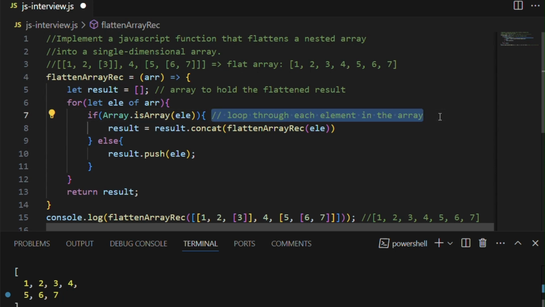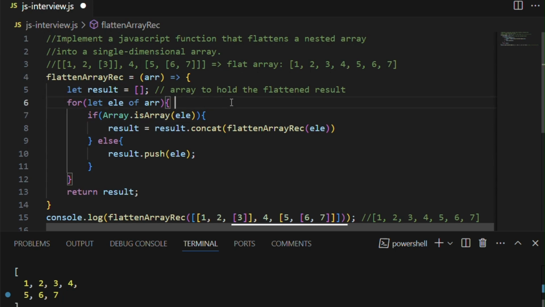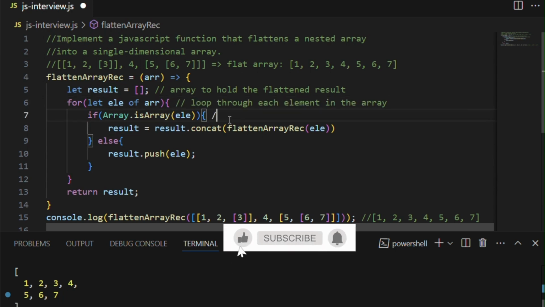And then here we check if the element is an array.